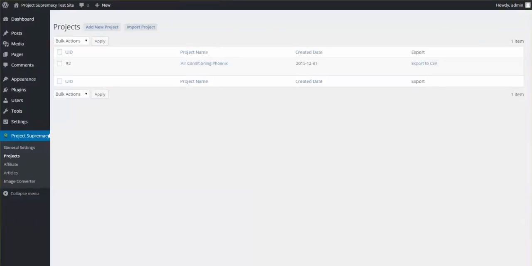This is Herc Magnus, and what I'm going to do is try to quickly show you how to use Project Supremacy once you have all your API keys set up like Todd showed you in the first bunch of the videos. So where you're going to want to head to is projects, and you can see I already have a default project kind of set up for you.